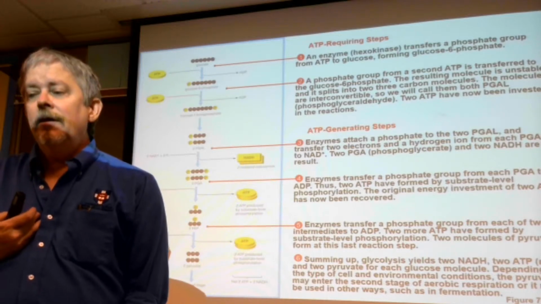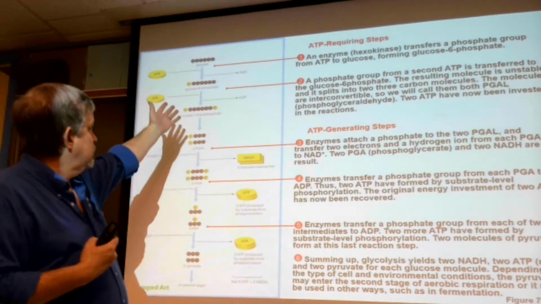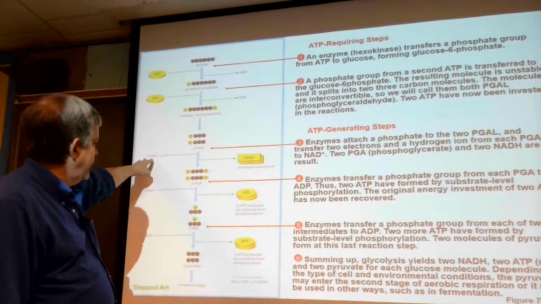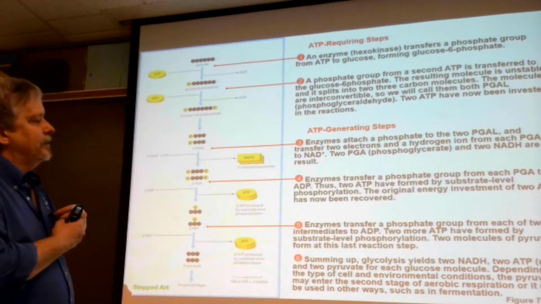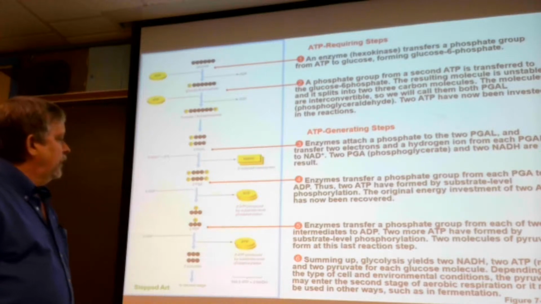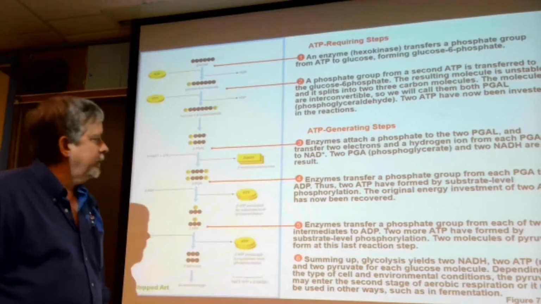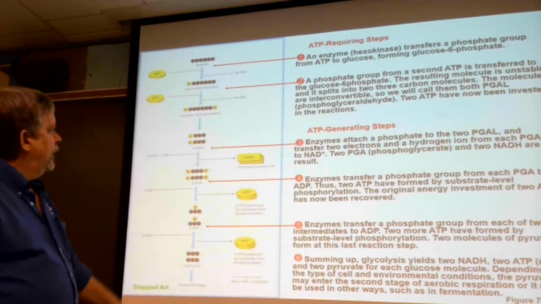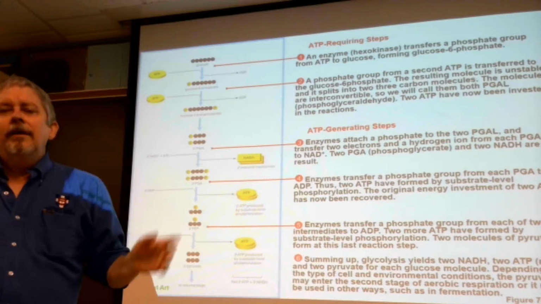You take a sugar and you spend two ATP to get the reaction started by adding phosphoruses onto either side of it. Then it forms two NADHs by adding another phosphorus with NAD, and that hydrogen ion is attached to it. So a hydrogen ion is taken off, a phosphorus is added here, hydrogen goes to NAD, the phosphorus here comes from phosphorus in the cell, and as you take those phosphoruses off, you're going to form ATP. So what's the product? We have two pyruvates, and we have a net gain of two ATP. We spent two, we get out 4, net gain of 2. That's it. So that's glycolysis.